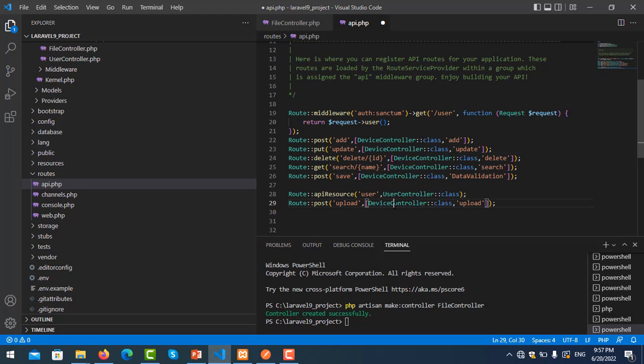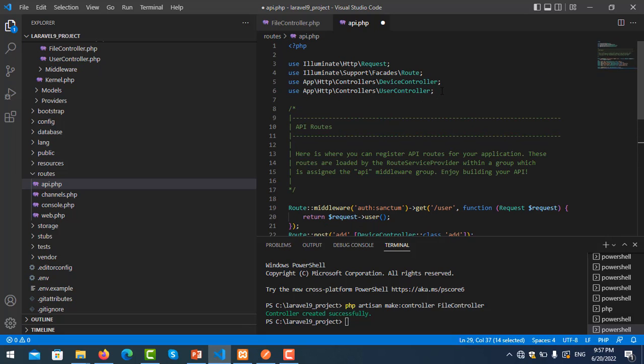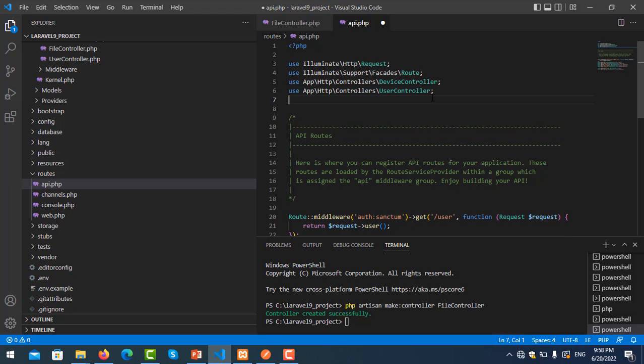And then you change here to FileController. Don't forget to import the FileController. Just copy this and paste it here. Let me save it.